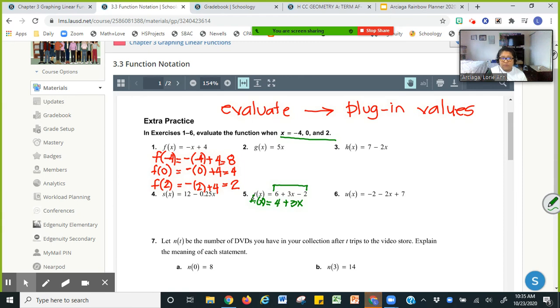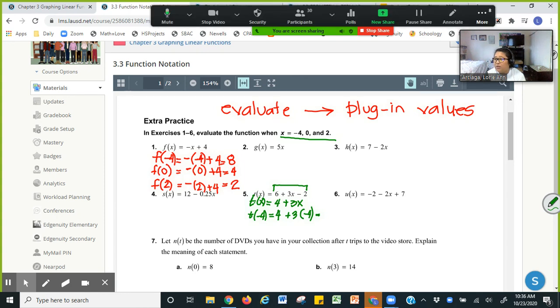All right, so that's a t. Okay, so t of negative 4. Be ready in the chat because you're going to give me the answer to this. I bring down the 4 plus I bring down the 3. If I don't know what to do with the x, I have to put parentheses. And then now I change the x to negative 4. Okay, now tell me what you get. I don't care whether you get it right or wrong. Just try it. If you get it wrong, then at least we can figure out what you got wrong. If you're just going to watch me and write your notes down.